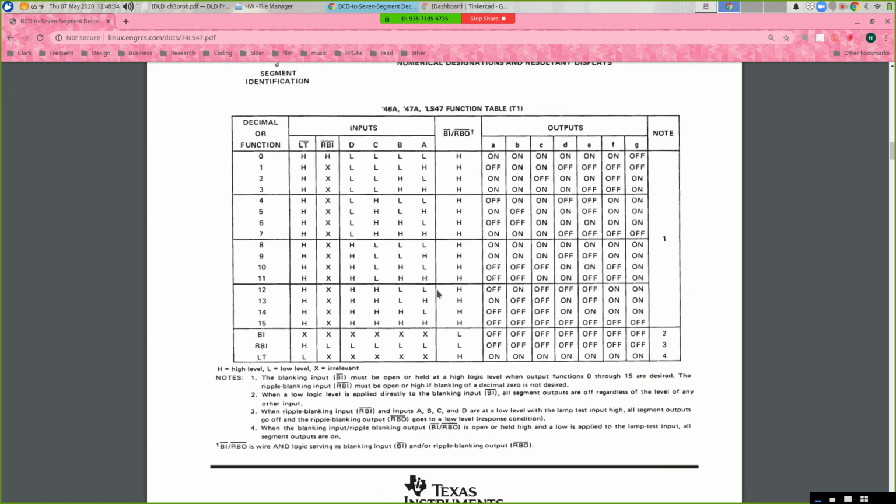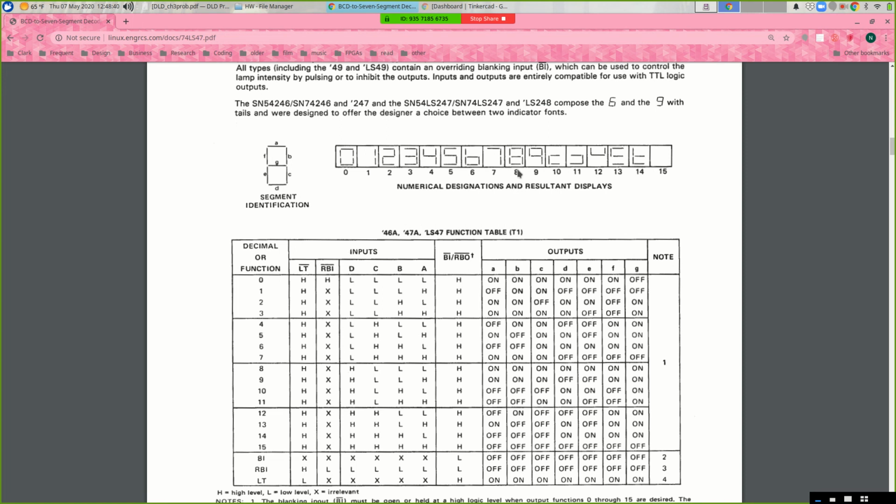Because Lab 4, you're going to build a circuit that does addition. And you want to display your result not in binary, but on a 7-segment display with a nice digit. So you're going to build a 2-bit adder, and then you're going to take the output of that, run it through this 7447 chip, take the output of that chip, connect it to a 7-segment display, and then use that to see what your numeric answer is.